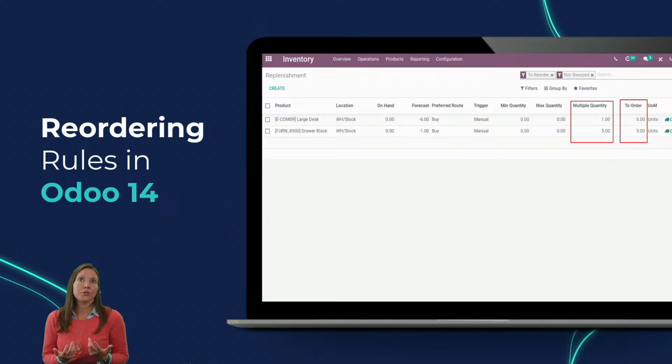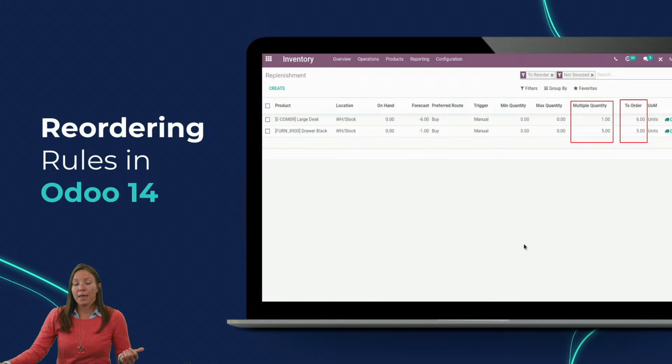And then, last but not least, the to order quantity, because they wanted to show what their intention is, what their proposal is. If it's a manual reordering rule, then of course you need to see how much you are about to order. And they also gave the user the possibility to change this to order quantity.